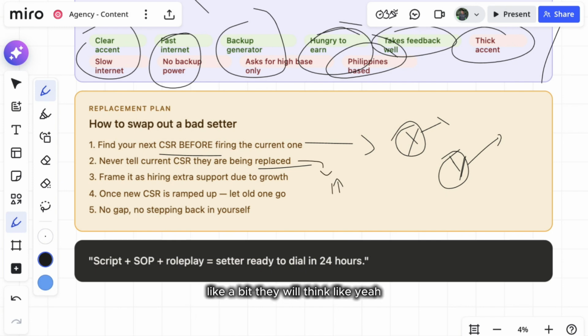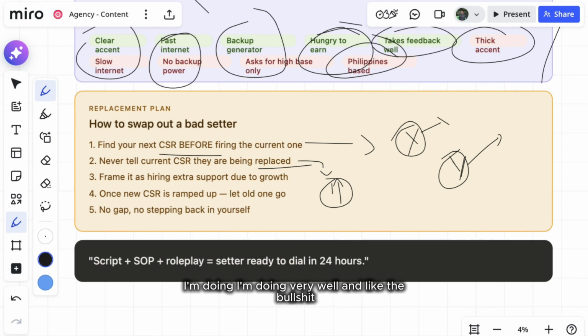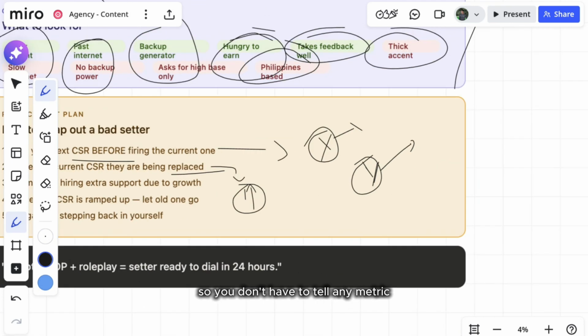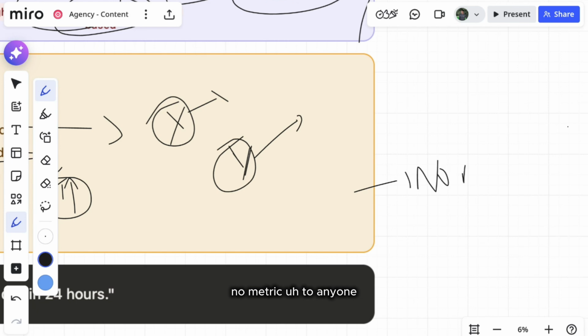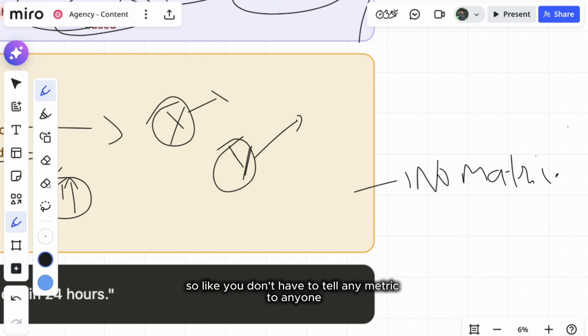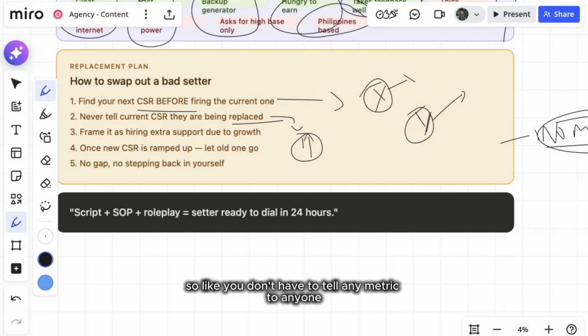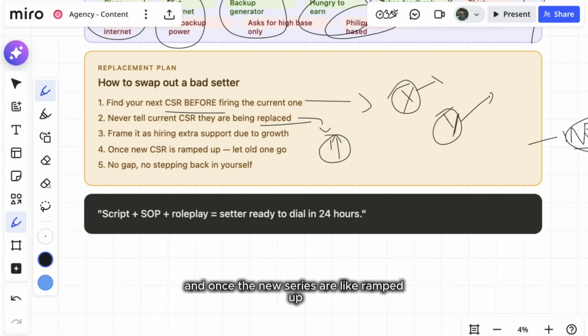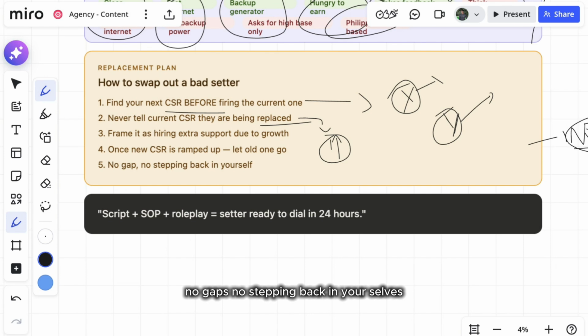If they perform well for a bit, they will think they're doing very well. So you don't have to tell any metric to anyone. Once the new CSR is ramped up, you can let the old one go. No gaps, no stepping in yourself.